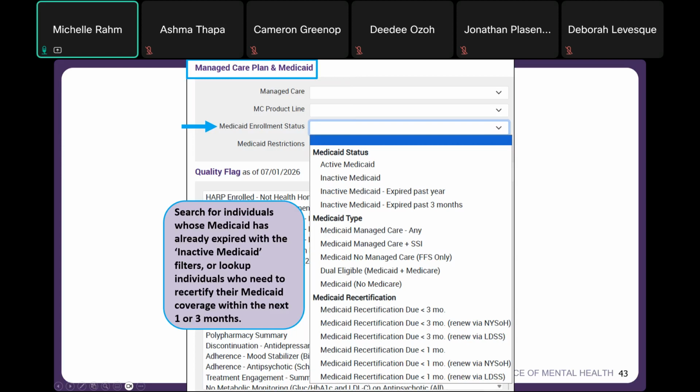We are working right now on new Medicaid expansion population filters. So this would be a new filter on who is in the expansion population, and then a filter on who might be subjected to the new work requirement rule that's coming in 2027. So we're hoping to add these features by early December. So more to come on that. But this is what we have currently, and we are definitely working to add enhancements and new filters to this dropdown and create new filters for the expansion population in a separate dropdown.